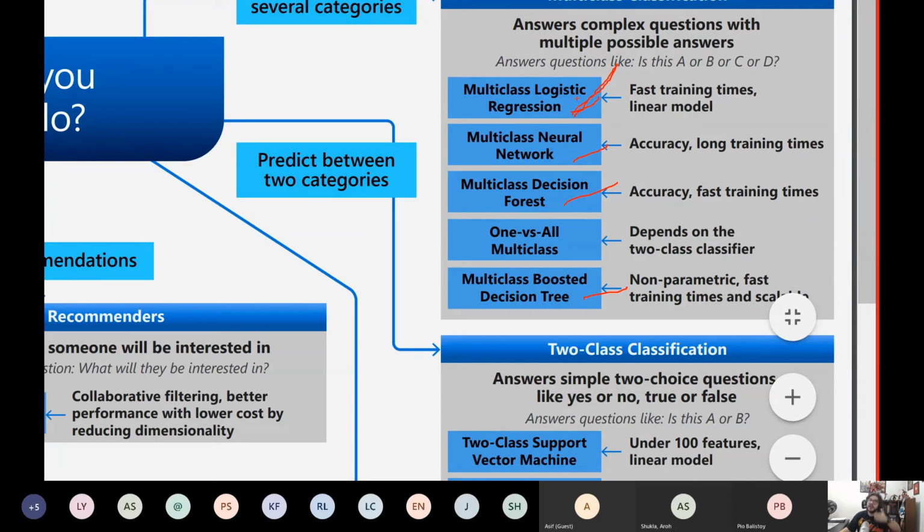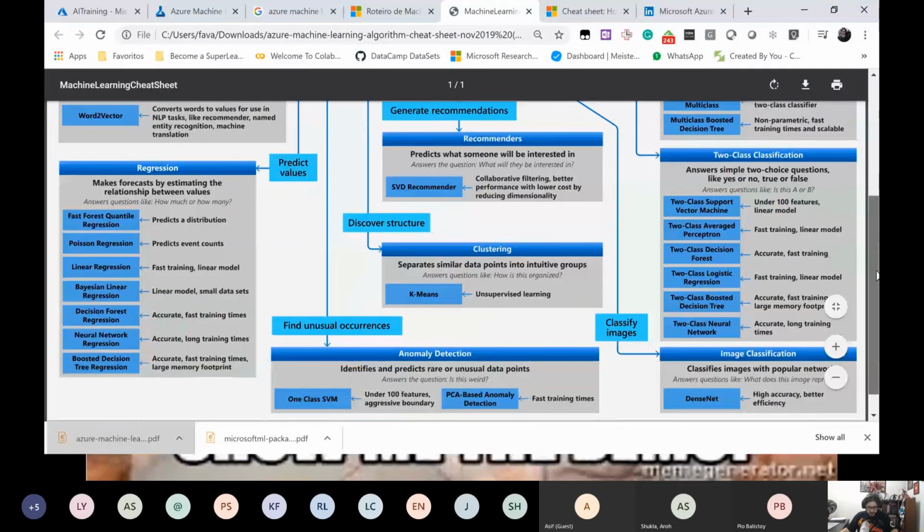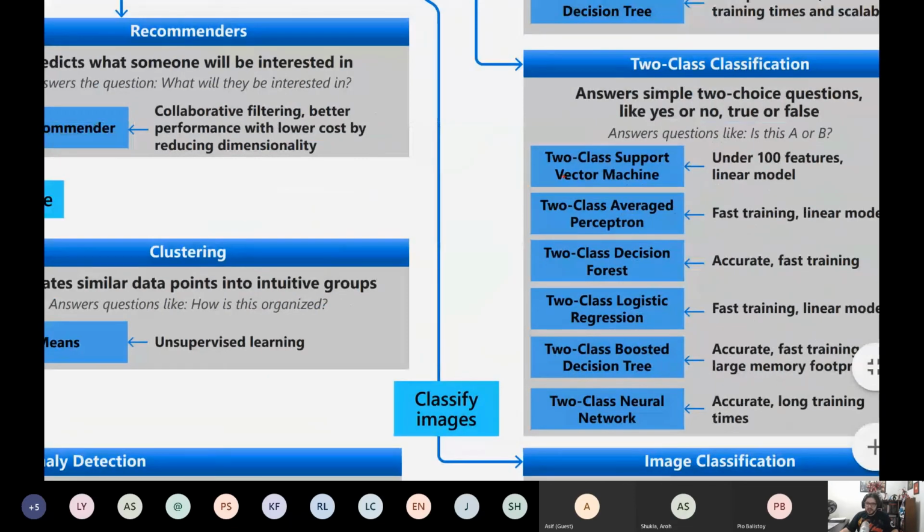Okay, so I need to start again and process again, trying this one. And then I can try this one, and then I can try this one. And you can see that we still have more here, right? We have other classifications here. You can start to use those. And then after maybe 1 week trying all of those algorithms, you have the best one.